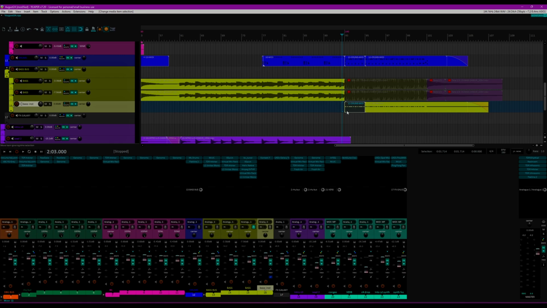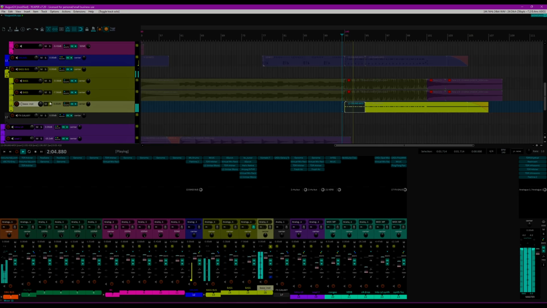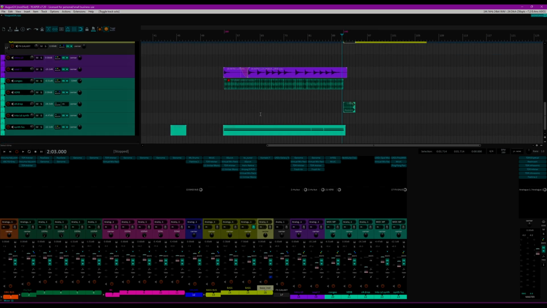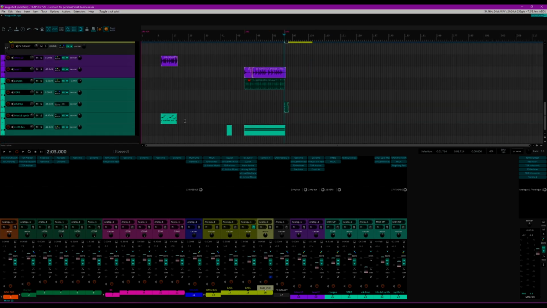But having this programmed bass just kind of kept everything solid. And then what I did is I just ran it through the same bus here. And I believe that's it.